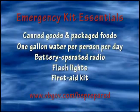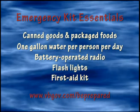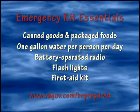Well, we have a unique vulnerability in terms of hurricanes. We don't get hit very frequently, but if a big one comes, we're so much impacted in terms of the density of our population, the limited roads out of here, the consequences of that storm, so we have to be very leery of that. Creating an emergency supply kit before a storm hits is also a must.